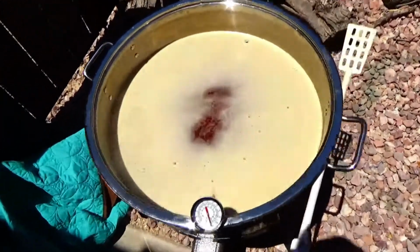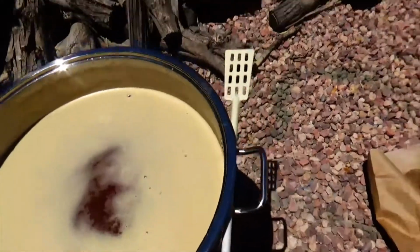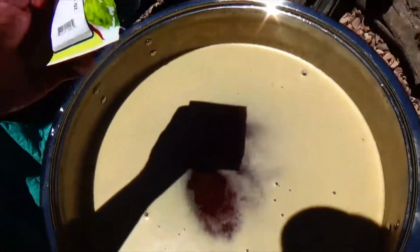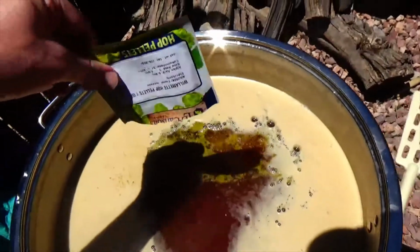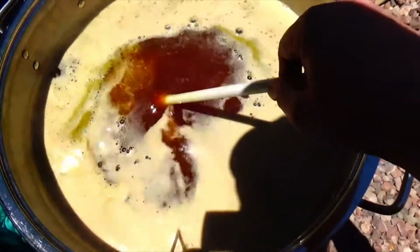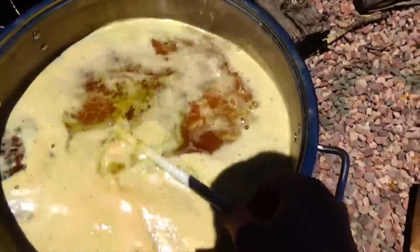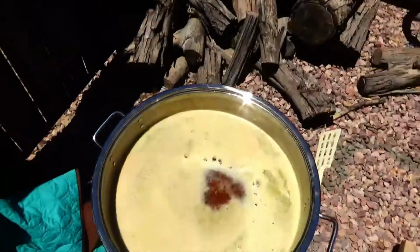All right, so the boil has officially started. We're at 220 degrees, so I'm going to drop my hops in. Got one more in there. Come on, buddy. There you go. And start my hour timer. Well, 50 minutes, and then add my second bag of hops in there. So we'll be back in about 50 minutes.